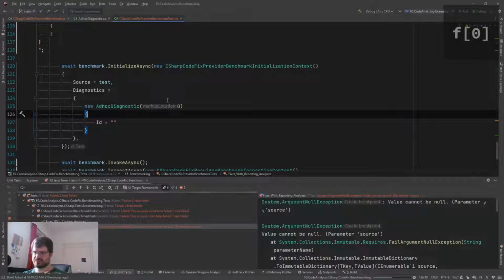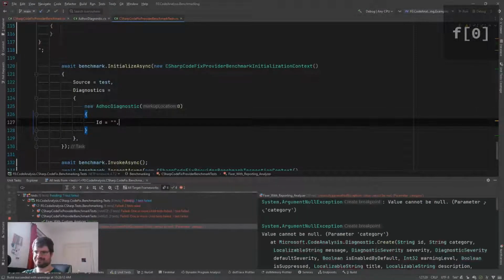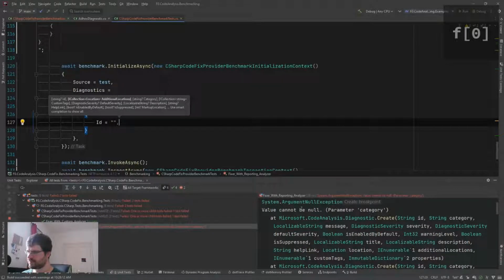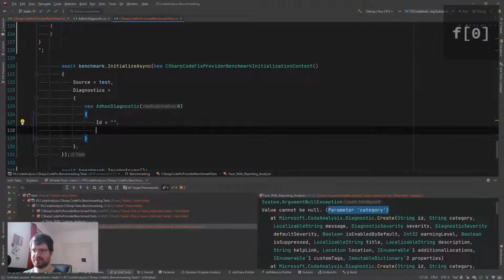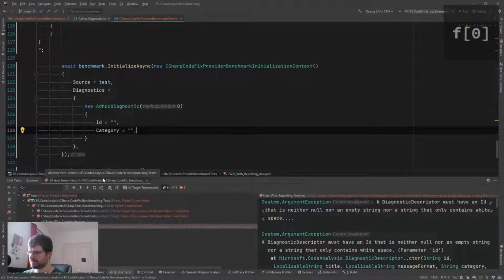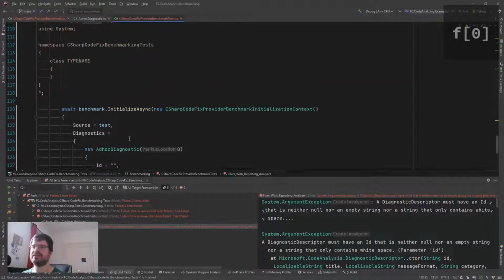See how this works. Category. We need a category. We need, diagnostic must have an ID that is neither null nor empty. Yeah, okay.